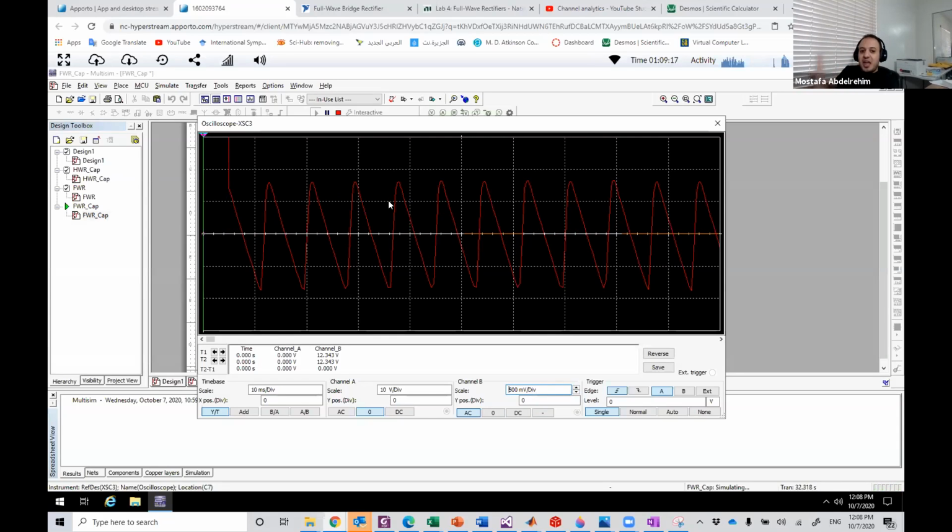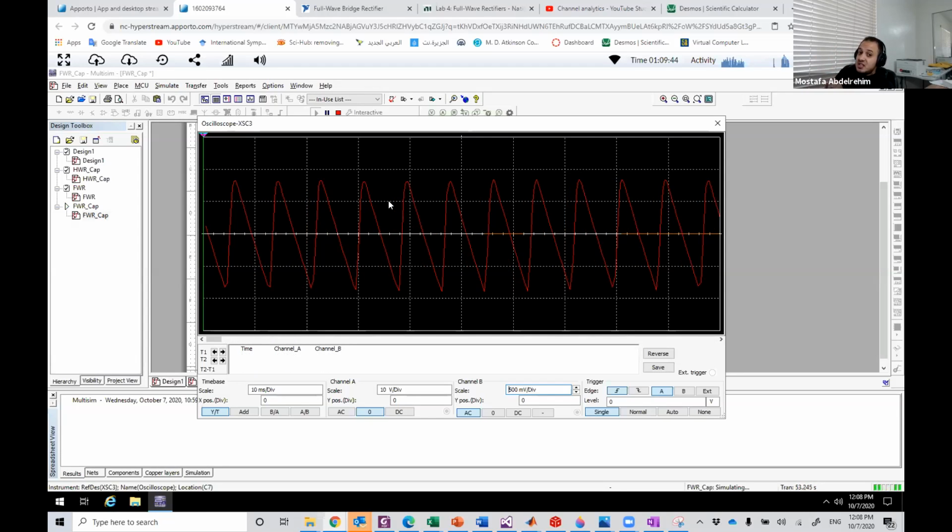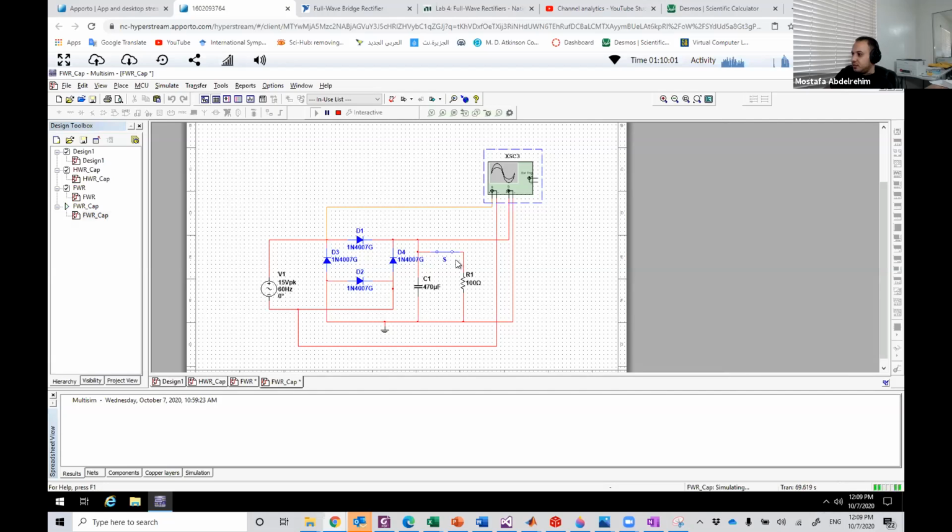Redo exactly the same steps that we did for the half wave rectifier. Measure the variable peak to peak, calculate the DC and measure the DC from the multimeter. Calculate the theoretical values and compare, and this should be done twice, at C equal to 1000 microfarad and C equal to 470 microfarad. And of course, at C equal to 470 microfarad, the ripples should be more. You have, guys, 50 minutes until 12:25. Let me add very quickly the multimeter.